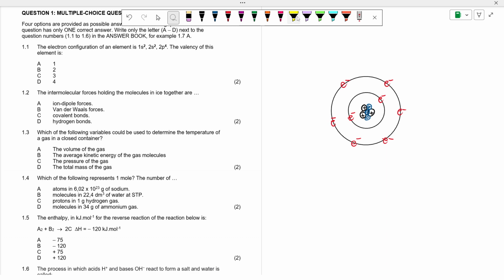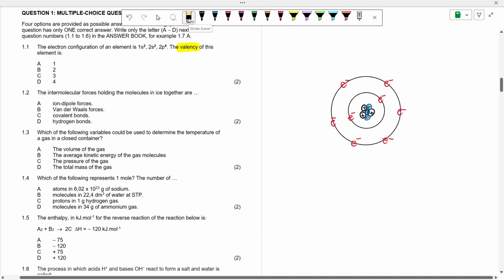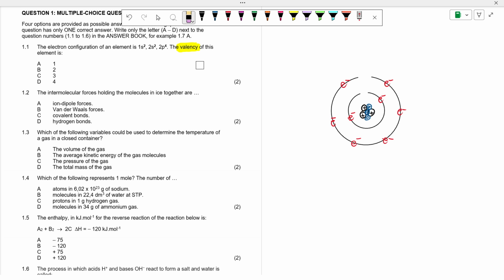Okay, I hear what you're saying, but I guess the question can be confusing like this. But when they say valency, not valence electrons, valency, they're basically talking about the outermost energy level or the last energy level. So if I just show my energy levels here, I like to call it N, so energy level 1 and energy level 2. So if I ask you what is the valency of this element, you're gonna say that we find the valence electron on energy level number 2. So the valency is 2. I don't know if that makes sense.